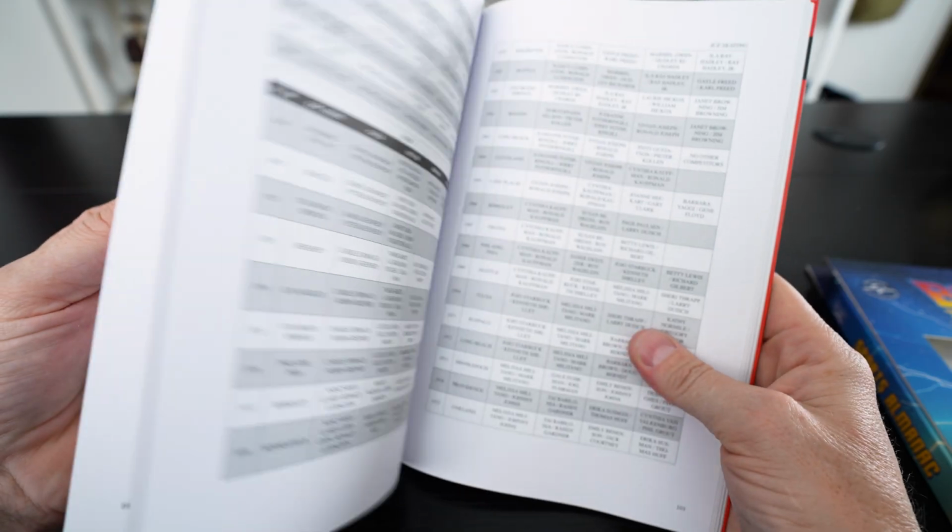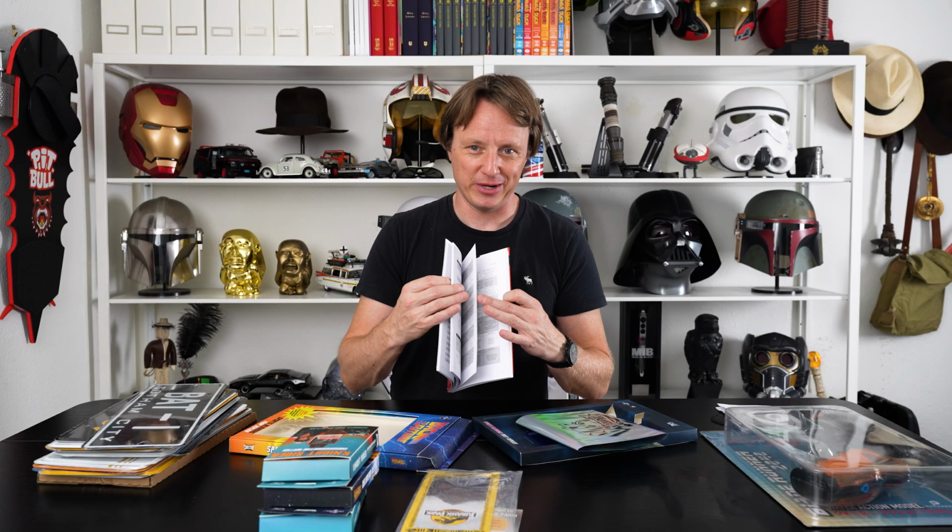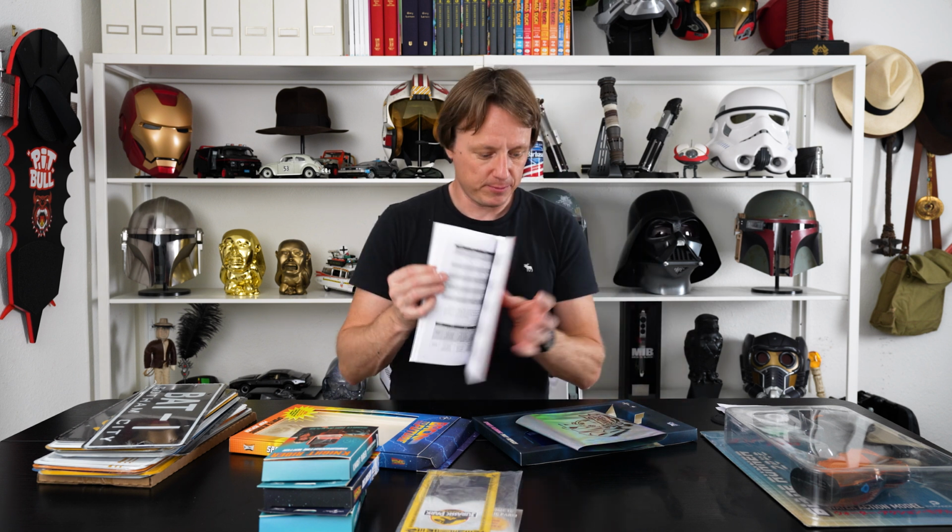That's the Dr. Collector one, but there are other ones online on Amazon and other places starting from like $10 to maybe like $30. So take a look. This one is even full of actual sports statistics, they say, and some fake ones because there's some that definitely refer to the Back to the Future universe. This is a fun gift that you can give to somebody who is a Back to the Future fan.